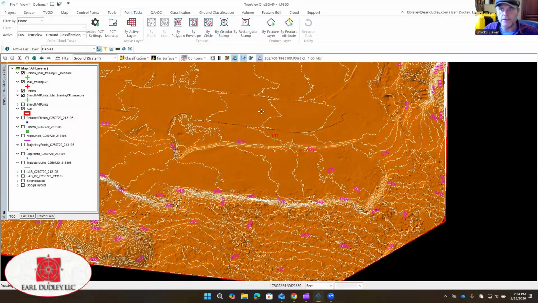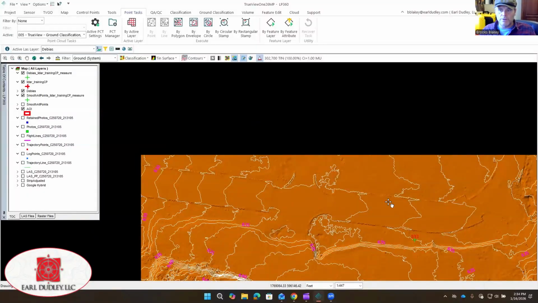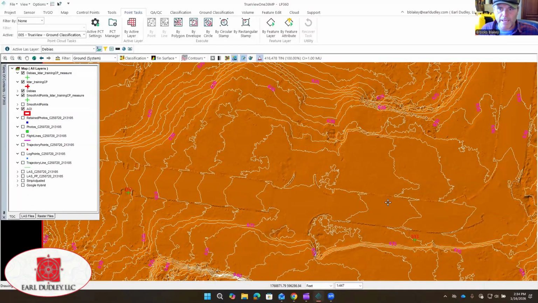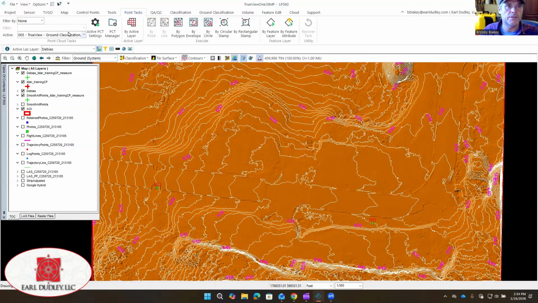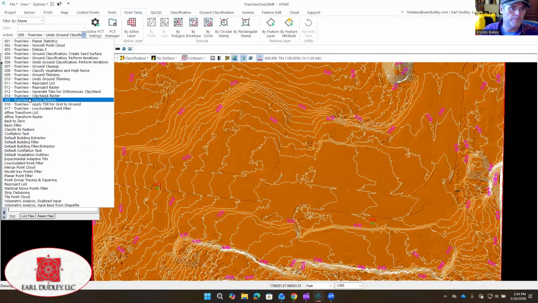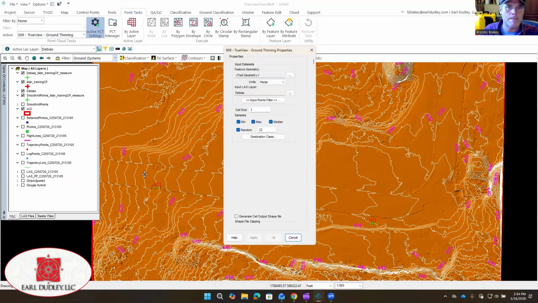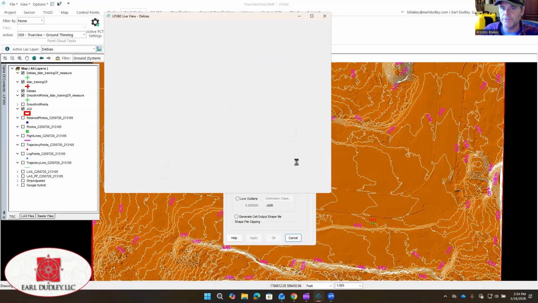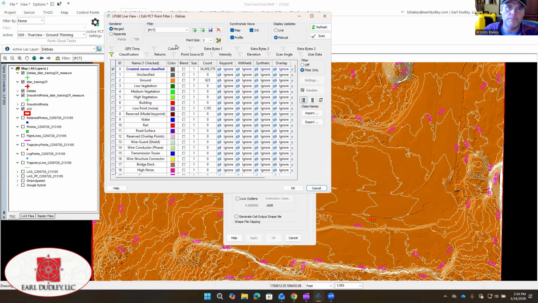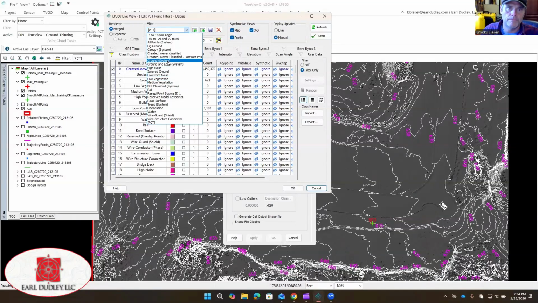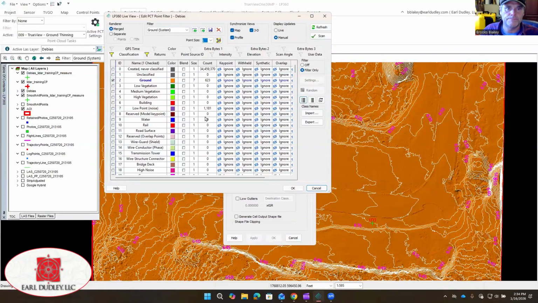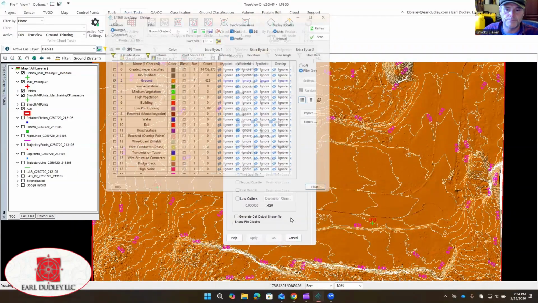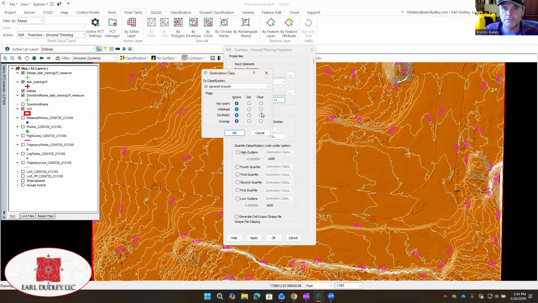So next step is, again, I mentioned earlier, our final data set is going to be right around 8 to 10 points per square meter. So what we're going to do next is going to go back to our ground thinning, go to our settings. Our input this time is going to be ground. And we can change this point size back down to large. And our destination is going to be our reserved model key points.